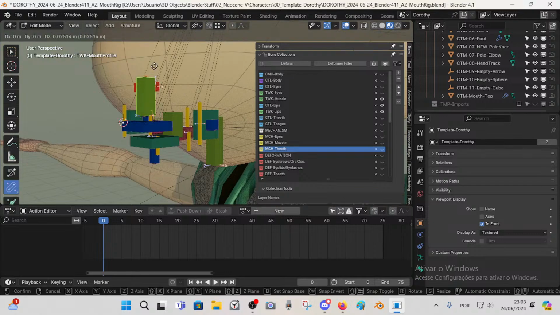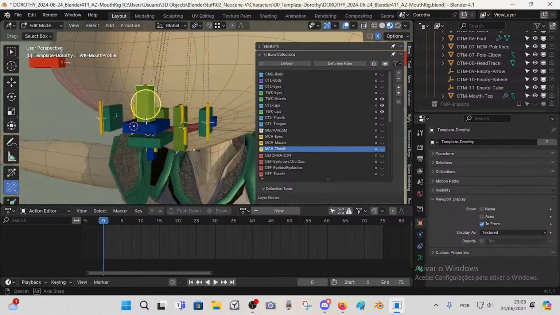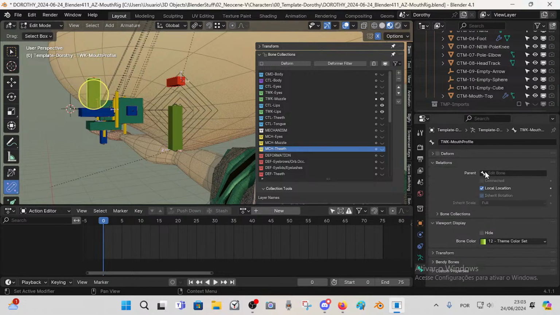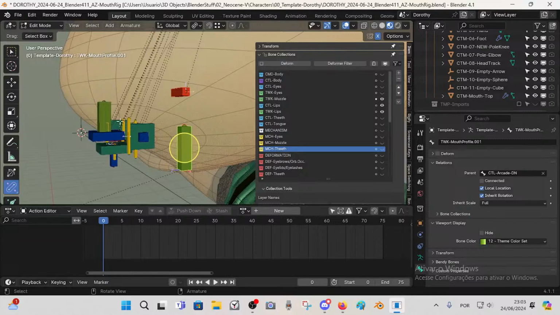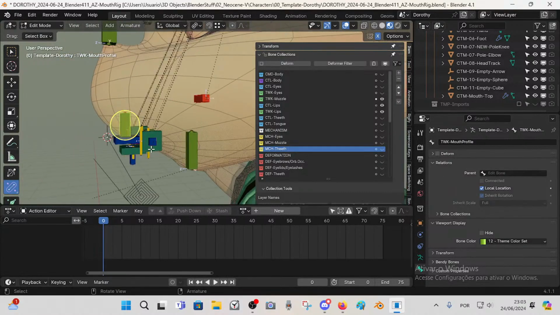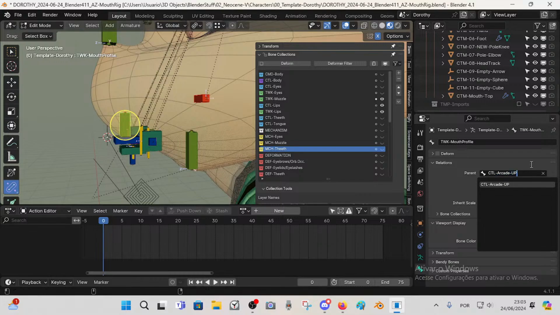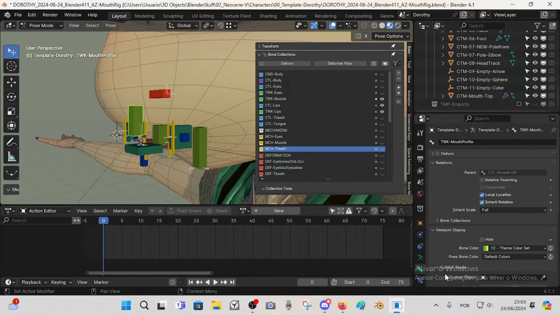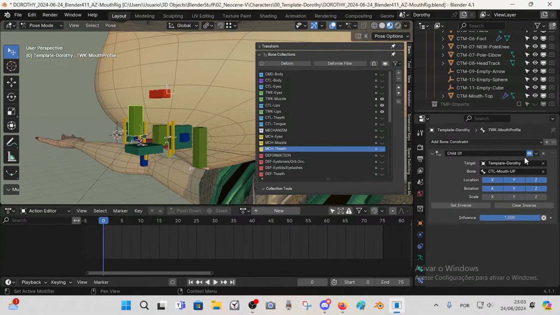So this is parented to nothing. Let's parent this to arcade up. And it has child of, control mode.